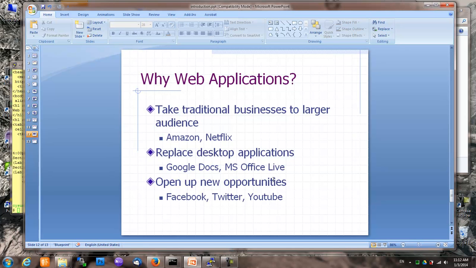These companies like Amazon and Netflix are thriving these days, while there are more traditional competitors like Best Buy and Blockbuster that are either dying or already dead. And that shows you the power of the web. And there's also currently the trend to convert traditional desktop applications to web applications, like, for example, TurboTax.